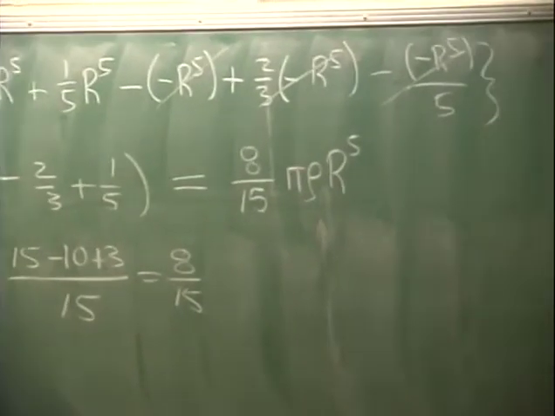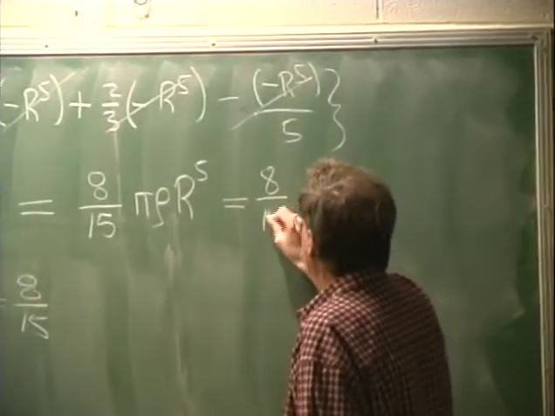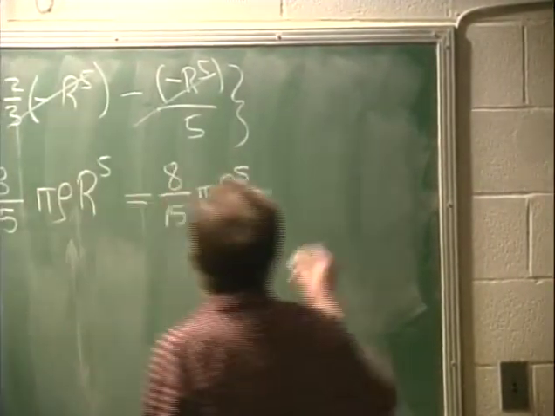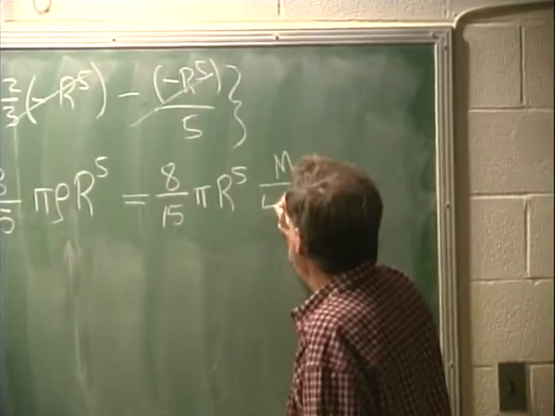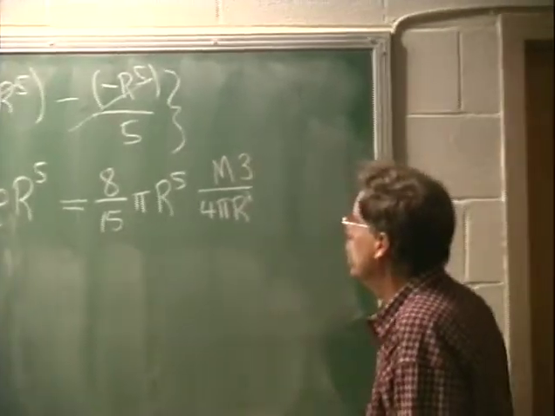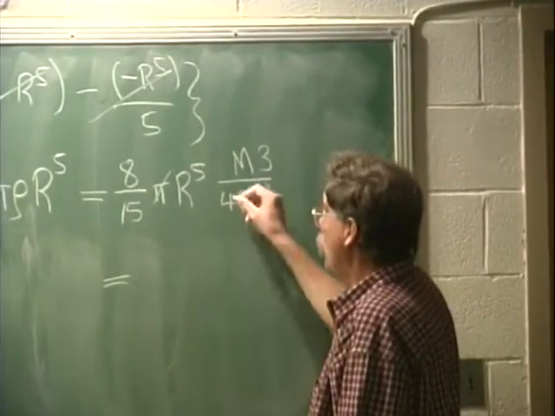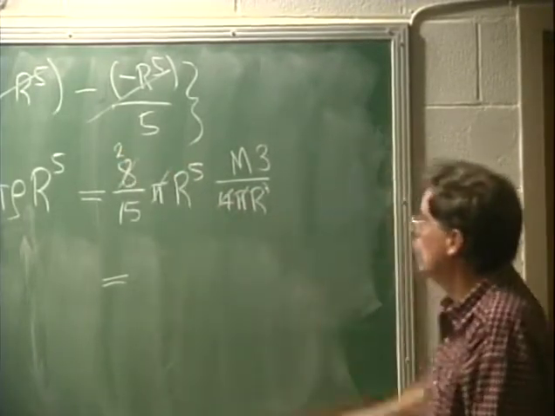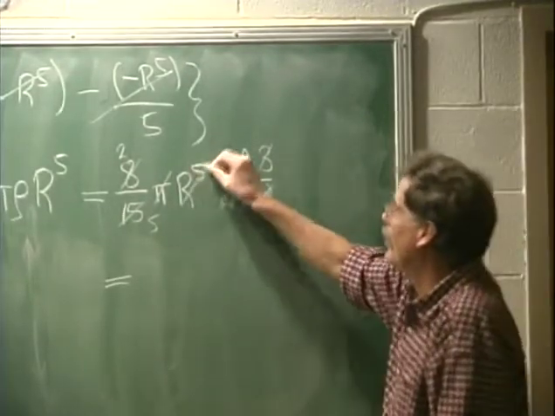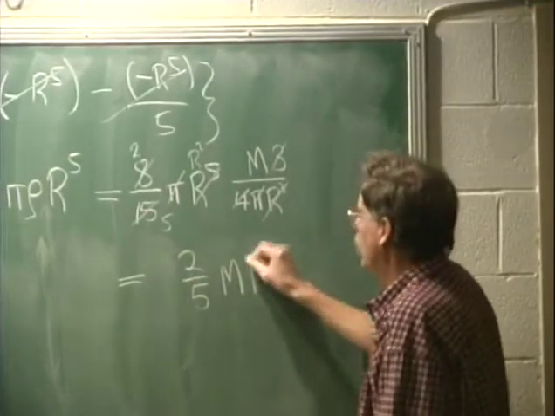Acceptable way to leave the answer? No, I ought to get rid of the rho there in favor of what I know it is. So this is 8/15 pi R to the fifth times rho, which was M over 4 pi R cubed times 1/3. The 3 comes up into the numerator. Tidy that up. A pi cancels. A 4 cancels into the 8, leaving me a 2. The 3 cancels into the 15, leaving me a 5. And 3 factors of R cancel, leaving me an R squared. Looks like the answer is 2/5 M R squared.